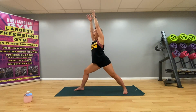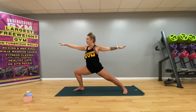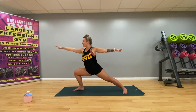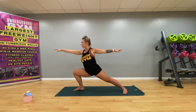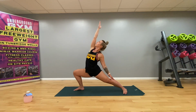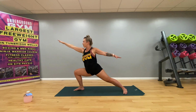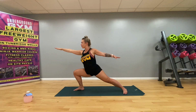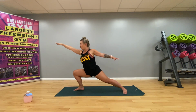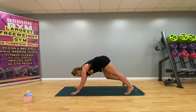Inhale, straighten that front leg, lift up out the torso. Exhale, warrior two. So lunge a little bit deeper this time. Turn that front palm up. Inhale to back bend, coming into crescent. Bringing that arm back down, hold warrior two. Frame that front foot, windmill the hands. Step back into downward dog.